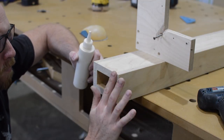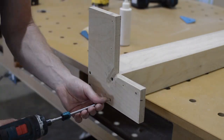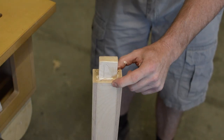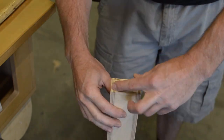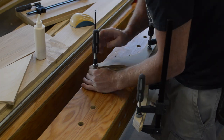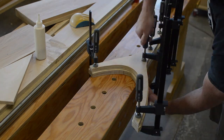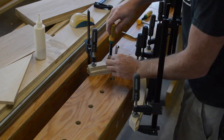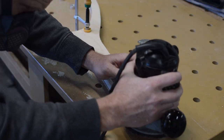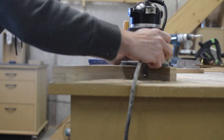On this one, rather than sitting on the ground, I was actually going to mount it to the mobile base of the table saw. So this was the mounting system I came up with, and you'll see more of that later. I went with 2 layers of 3/4-inch plywood this time around versus one. I did this because I make a much wider variety of cuts on my cabinet saw than I do on the sliding table saw, and I just wanted a wider area of coverage. After flush trimming the two parts together, I cut the plexiglass and drilled and installed it all the same way as last time.